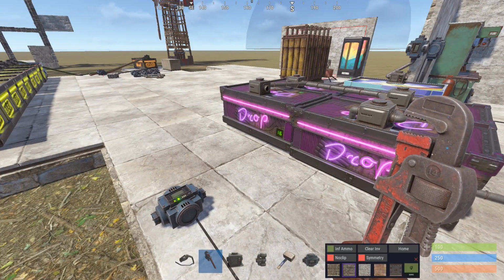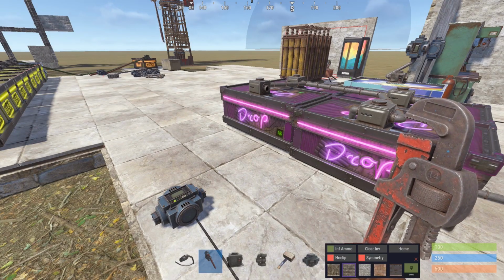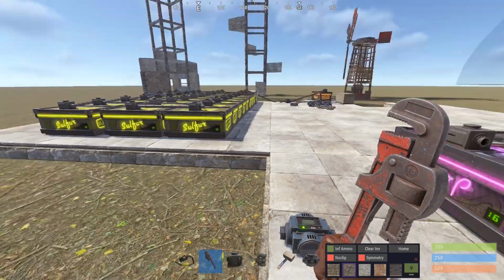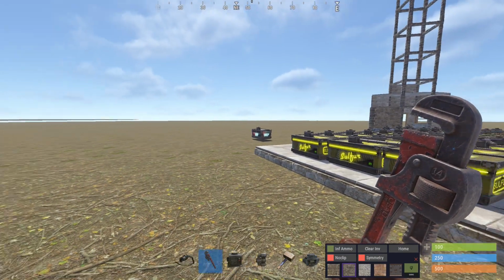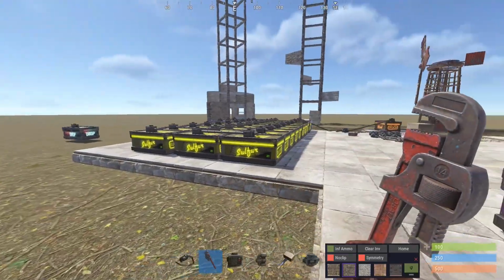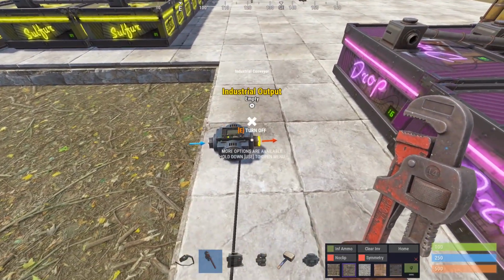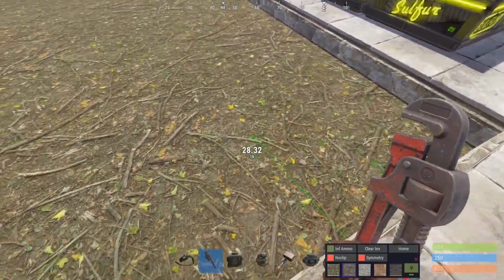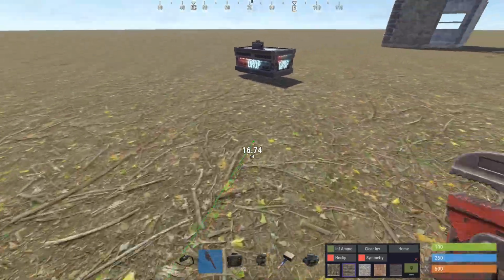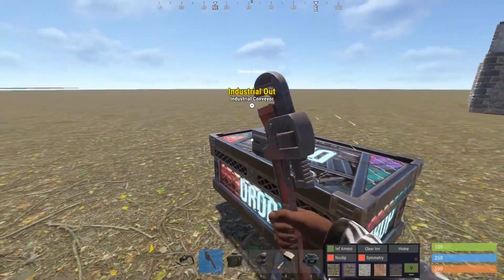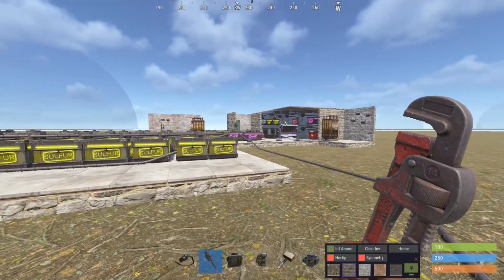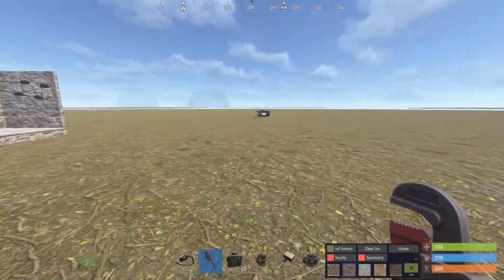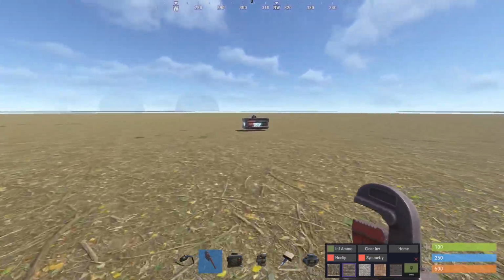You can use the singular input point to connect the master drop boxes to every other drop box that exists throughout the base. In this example, I have placed one drop box over there and another one over there. To do that, you need one conveyor connected to the singular input point. The other end needs to be connected to any drop box. After that, similarly to what we have done on the master drop boxes, we need to chain them up. So let's go ahead and do that.